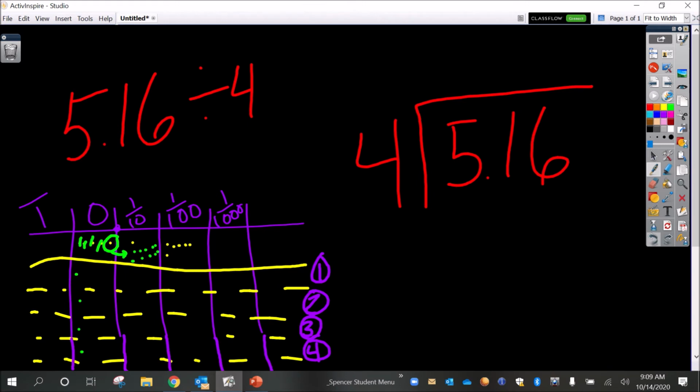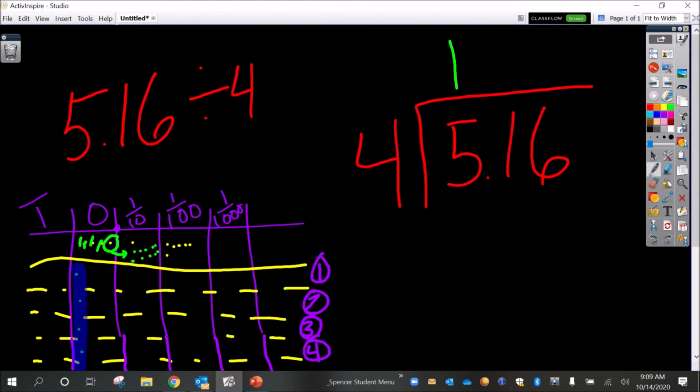Let me change color so it pops off a little bit. There's 1 equally in each group, right? And when we have 1 equally in each group of 4, how many did we pass out, or how many did we distribute equally? Well, if we look over at the place value chart, we can see that we passed out, all together across all 4 groups equally, 4 of them, because each group got one of them.